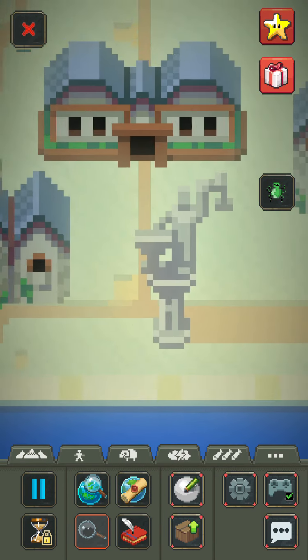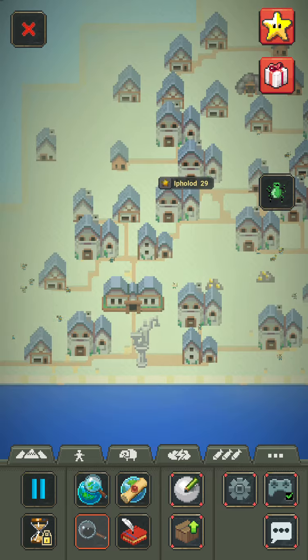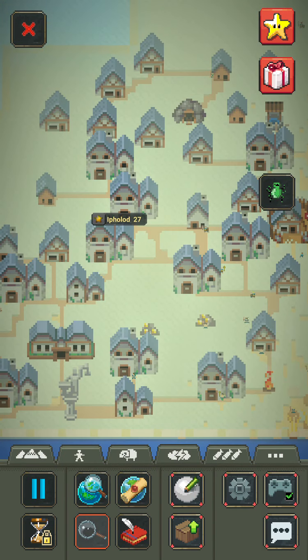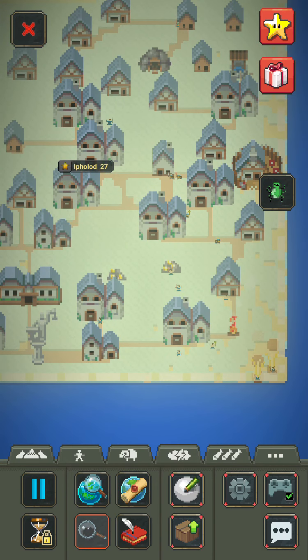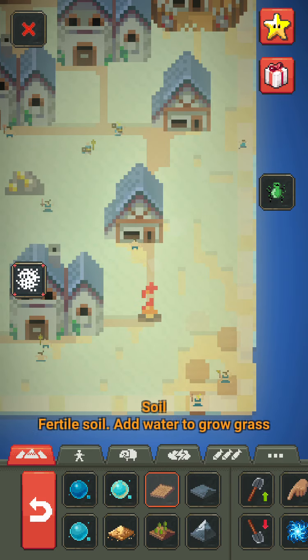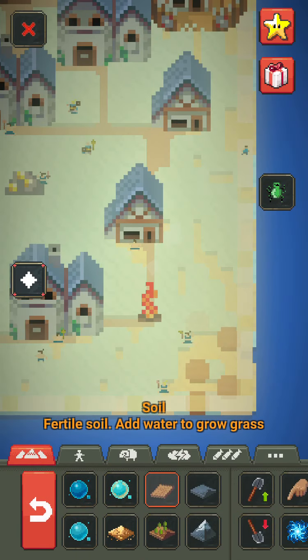Look, they've got a statue, which is something they build after a while. They've got an upgraded second tier town hall. Yeah, and they don't have any farm. Oh, no, I forgot you need grassland to make a farm, don't you? You guys don't really have any grass because you're in the middle of a desert.